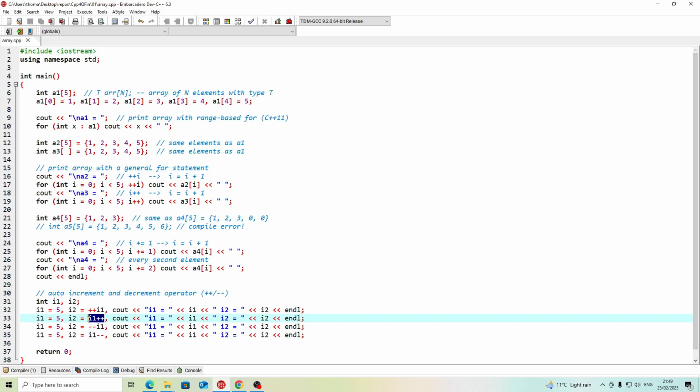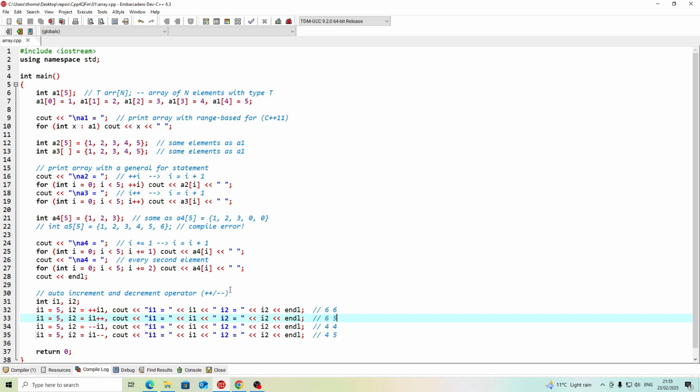If the operator is after the variable, then it will generate the resulting value first, which is the value of i1. So now i1 has a value of 5, it will be assigned to i2. So now i2 also has a value of 5. And then the operation will be performed, which will increase i1 by 1. Hence, i1 will have a value of 6 afterwards.